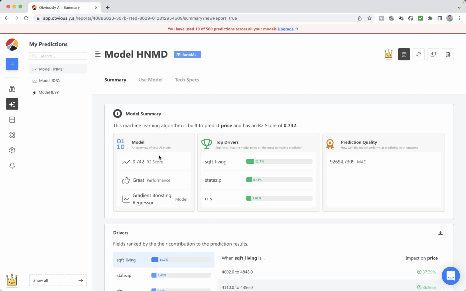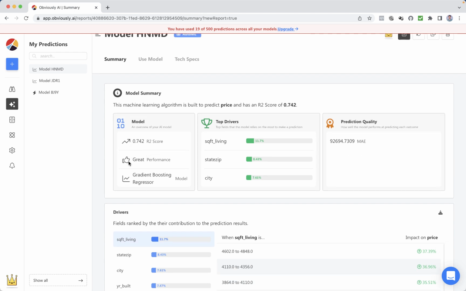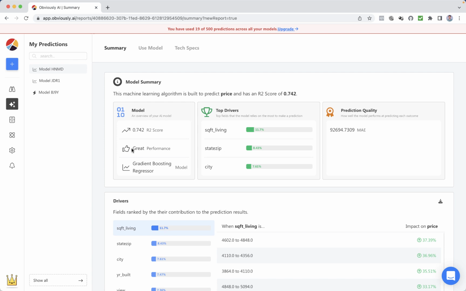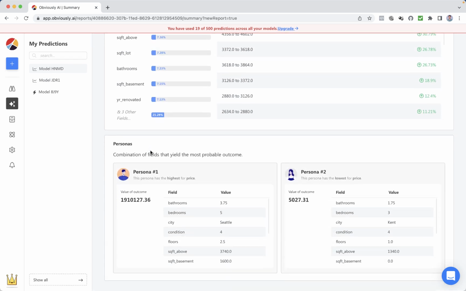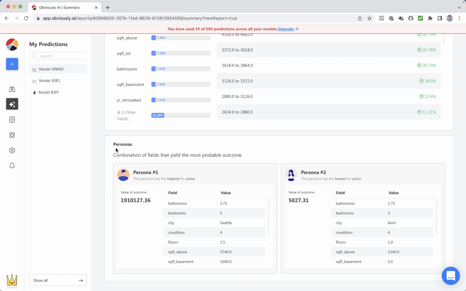The goal is to predict house prices. We can see some metrics, and the good point is that it shows if the model is performing well or not. We can also take a look here at the end. Some personas are generated.